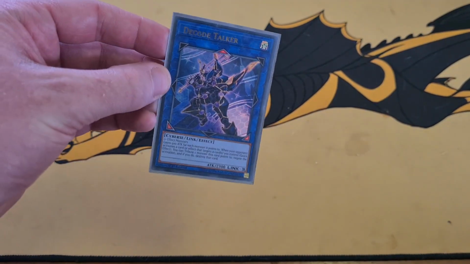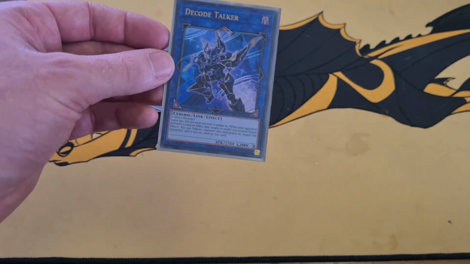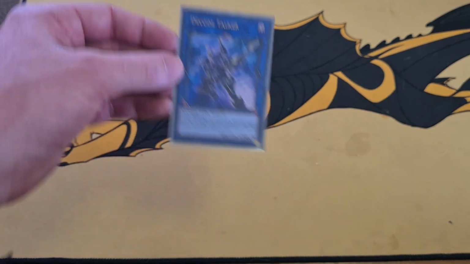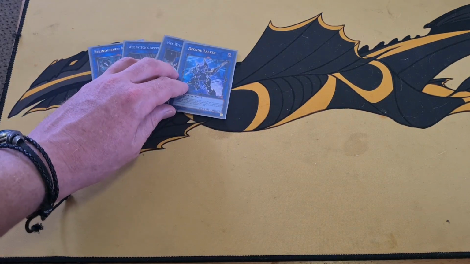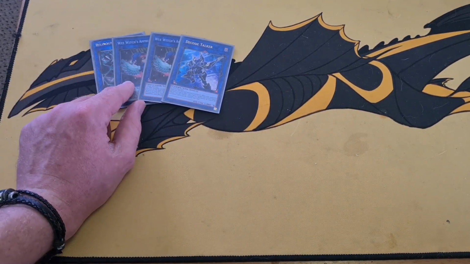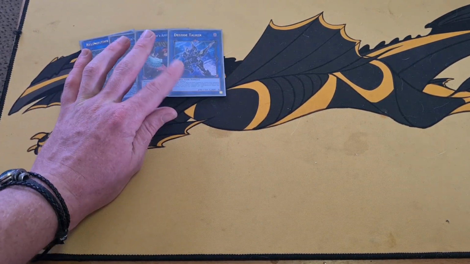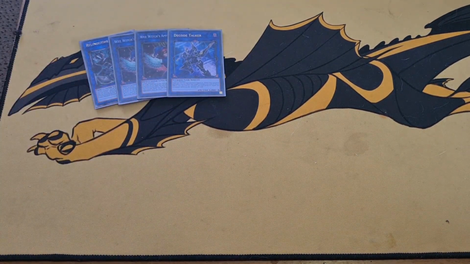Decode Talker, which is another card that I like using. That is one of my favourite link monsters. That is kind of a beat stick as well. So you can use this if you want to. If you're tired of having Wee Witch's Apprentice and you got an extra monster, you can link summon Decode Talker with this.